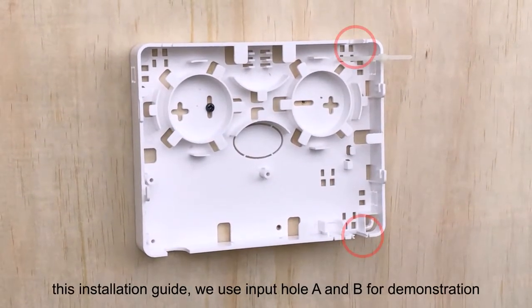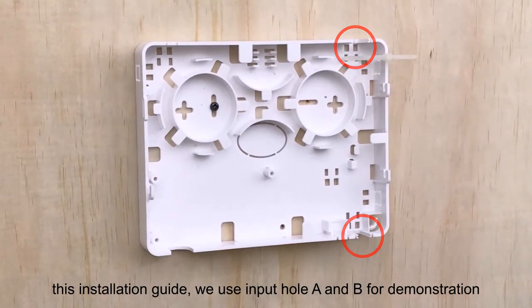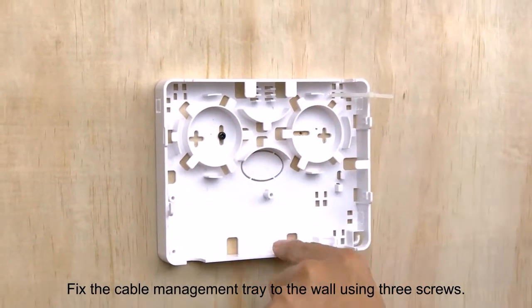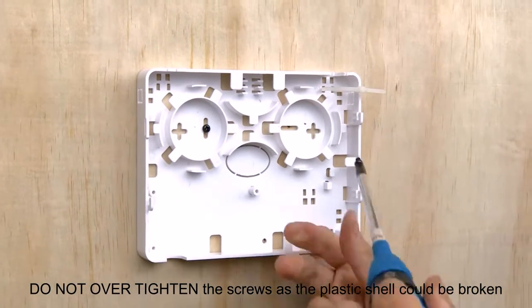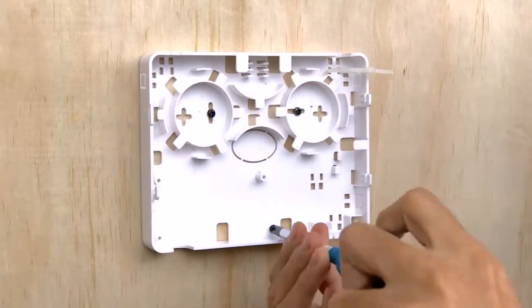In this installation guide, we will use input hole A and B for demonstration. Fix the cable management tray to the wall using 3 screws. Do not over-tighten the screws as the plastic shell could be broken.